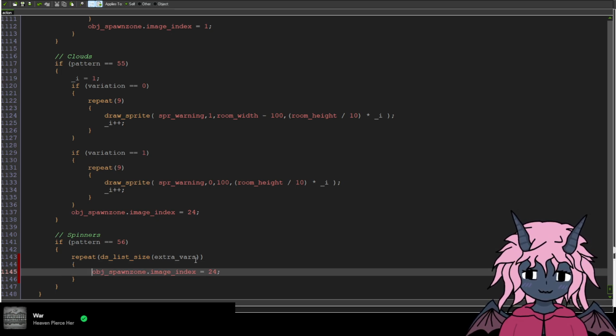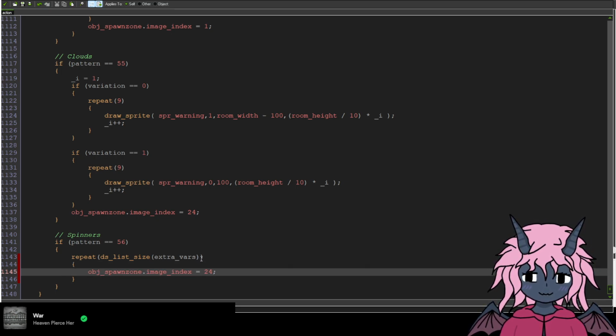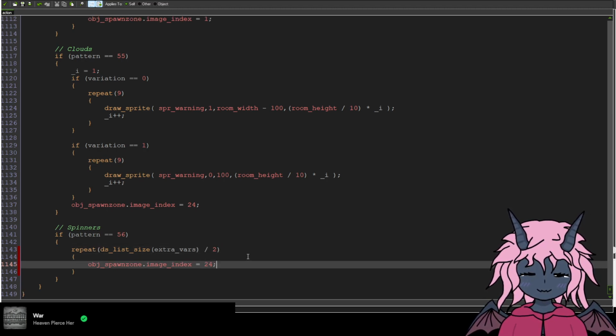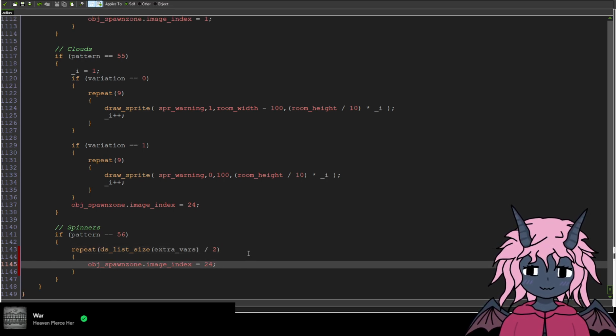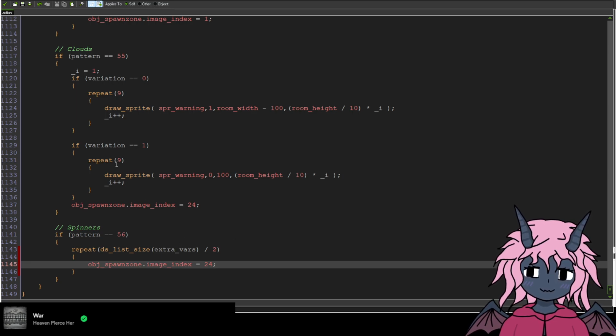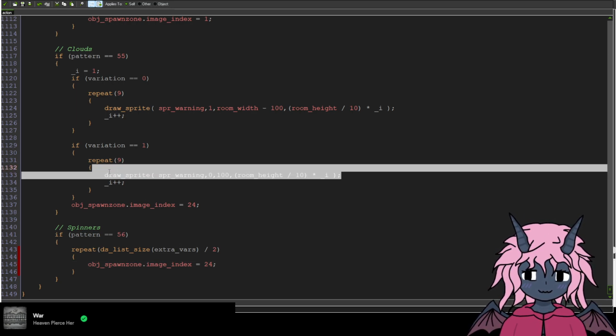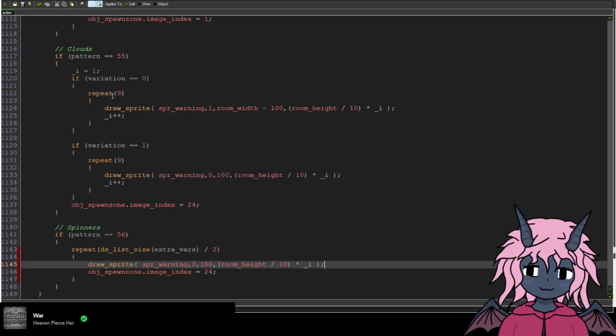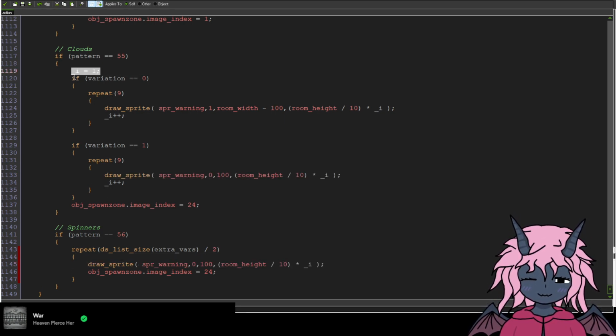Although I need to divide it by 2. Then I would draw this sprite here.